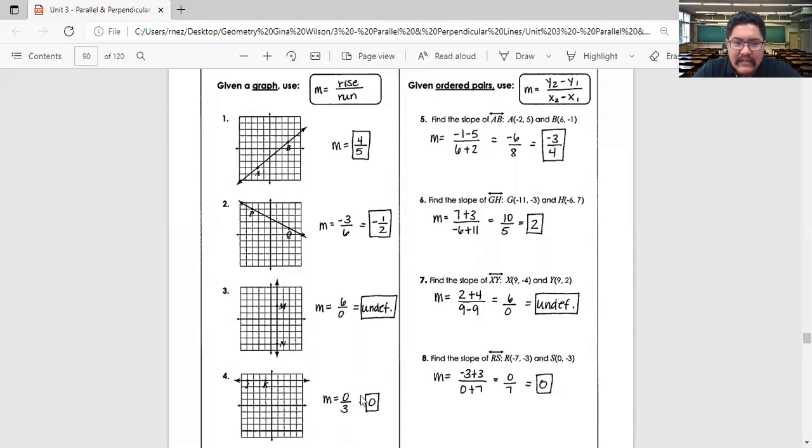All right. And again, that's different than this one here, where if we look at from J to K, we go up 0. We don't go up or down at all. We just stay at 0. Go over 3. 0, 3. And if you remember on the calculator, if we have 0 divided by a number, you get 0. Because again, top number is what you have, bottom number is the number of groups. So if I have 0 Skittles and 3 people, nobody gets Skittles. If I have 6 Skittles and nobody, what's the point in having Skittles if no one's going to eat them?